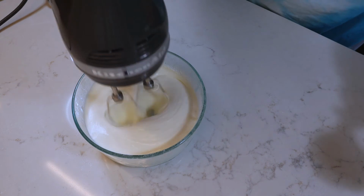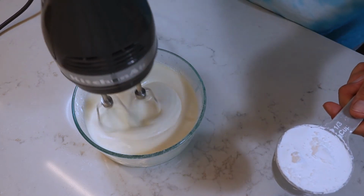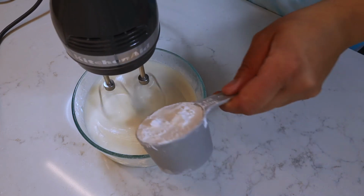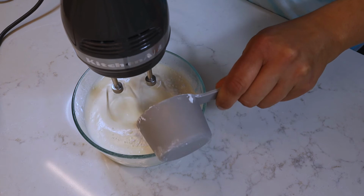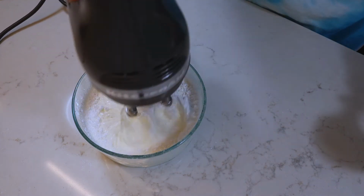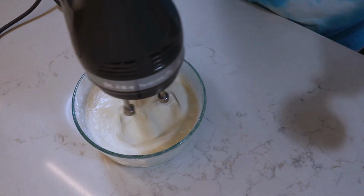But we're just going to keep beating with the meringue powder in there until we get to a pudding-like consistency. At which point, when we get to a pudding consistency, you'll start to see the little lines when you pull the beater around. They're going to melt back into the mix, but you're going to see the lines, and that's your indication that it's time to add the powdered sugar.